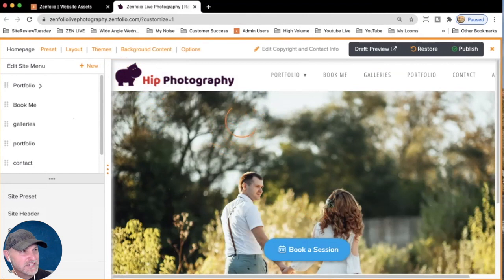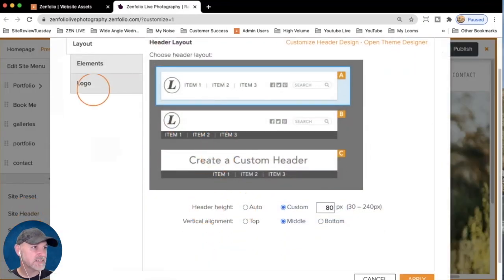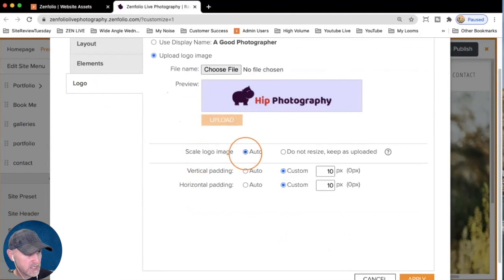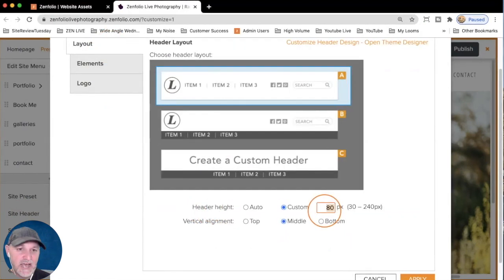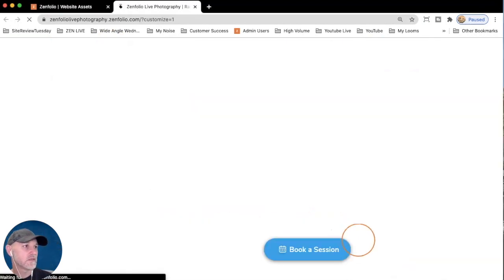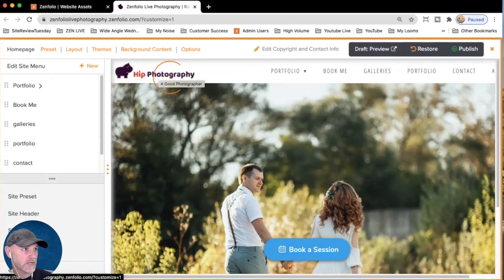Maybe I don't really like how much space it's taking up. So I can go back down to site header, go to header height. And since this logo is set to scale, we can start dropping this down and that logo is going to scale with it. So if I set this to, let's try 60 and hit apply, that's going to scale that logo down, just like that. So I can keep going down until I get to a size that I'm happy with.